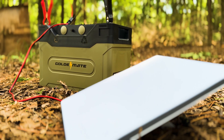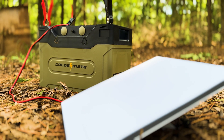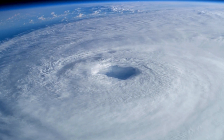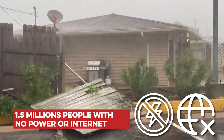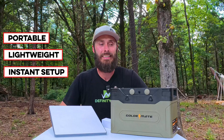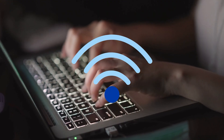So today we're going to test out actually connecting the Mini directly to a car battery — see if this is possible, how easy it is, and if this is going to be an actual game changer. As I'm recording this, Hurricane Beryl just blew through Texas and left about a million and a half people without power and without internet access. The Mini can actually be utilized in disaster relief and emergency situations where your internet for the entire city has gone out. In about two minutes you can have high-speed internet and the ability to communicate with your command center or anybody back home.